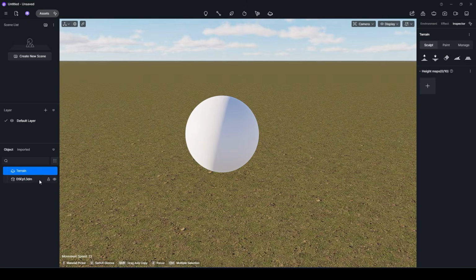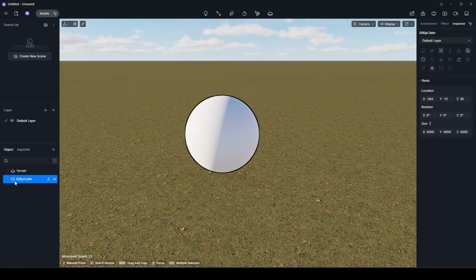At the bottom of this section, we have the object list, which contains all the objects in your project. This section displays all the models that have been added to your scene. For example, as you can see on the screen, I have a Terran object and a Rhino file connected to D5 through LiveSync inside this project. From here, you can manage all of your objects. Whenever you need, you can select an object, rename it, lock it to prevent accidental movement, or use the hide option to temporarily remove it from the scene and show it again whenever needed. As the number of objects increases, this panel becomes one of the most important tools for project management.